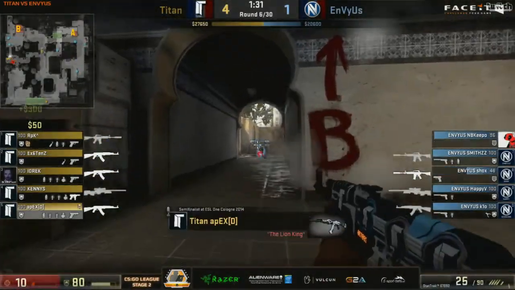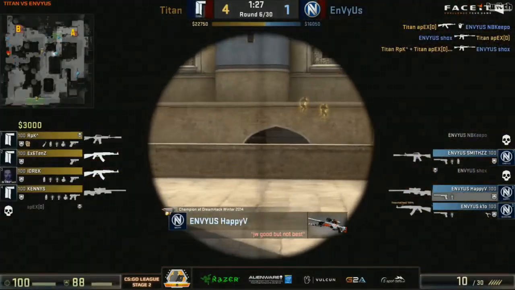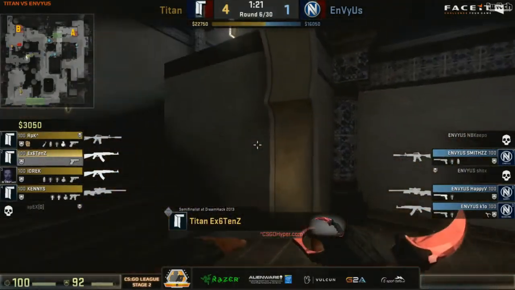Okay, it's getting up close. He wants to get some action here. The trade does come in, but that is an open B bomb site, and Titan once again should be able to win this round. So Envyus looking at a spot where they should probably save again.